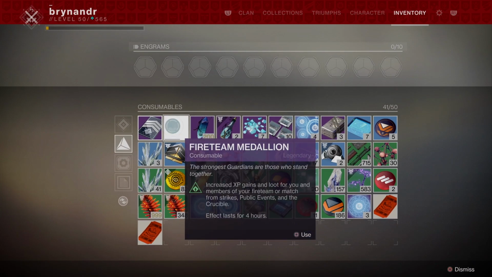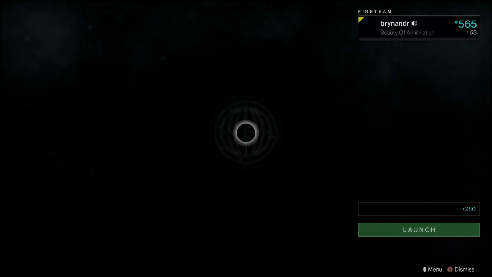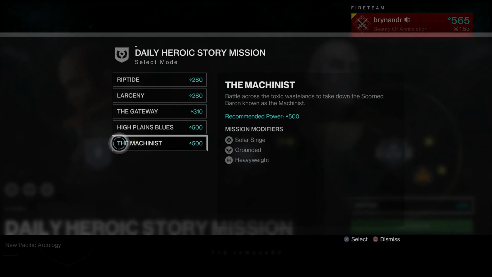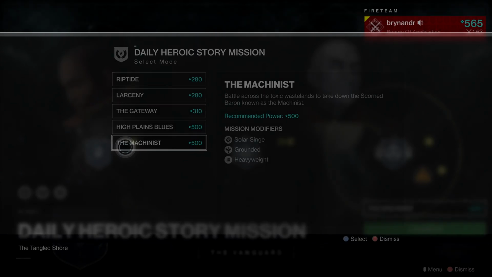Guys, I want to do some nightfalls. We're getting into the meat of it now, I do apologise. Right, which ones are we going to go first? We'll go for hard ones and work our way down. The Machinist. Let's do it. Let's take down the Machinist. What we got here then?